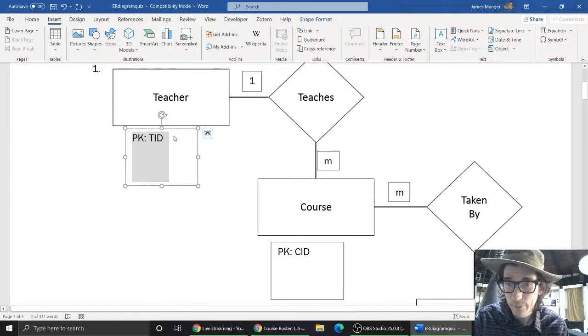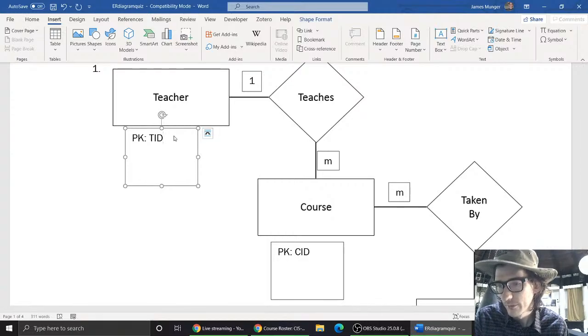So I did an example in a previous video of what it looks like if you do it either way and how it lines up with the logic, but you can review that if you want.